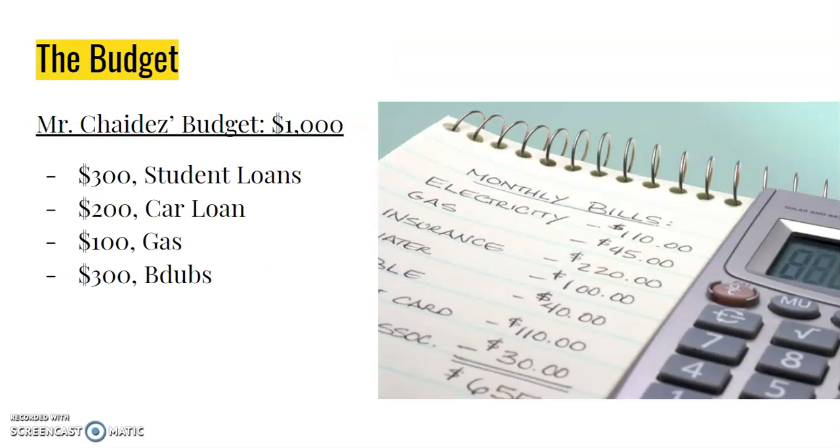So before we get into the different types of spending, we have to talk about the budget. So a budget, right, is how much money you have to spend during a specific time. So the US federal government and state governments as well, they all have budgets, right? They all have a specific amount of money that they can spend within a given year. All right. That money comes from taxes.